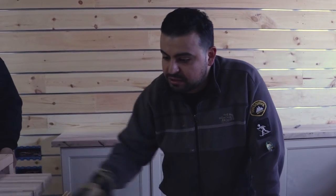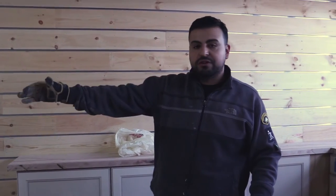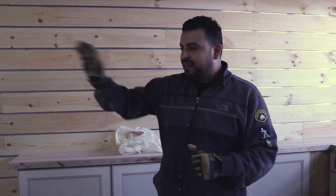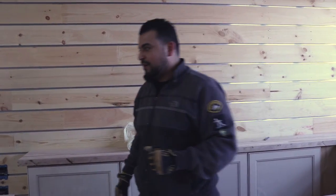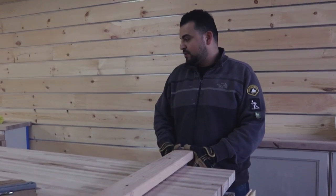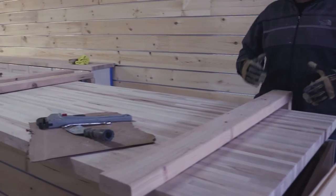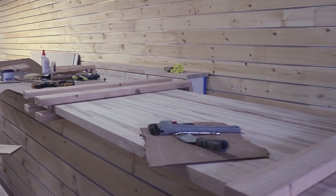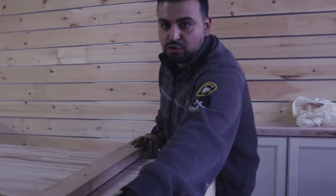There's a caveat to bringing this material in. We could only bring it in 25 inch wide pieces by 12 foot long. So what my man did over here was, he used some of his ingenuity. He actually created these vices out of 2x4s and screws. So we're joining these pieces in order to create a 32 inch wide piece.